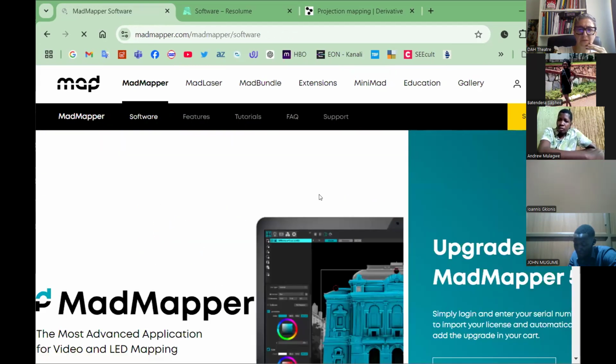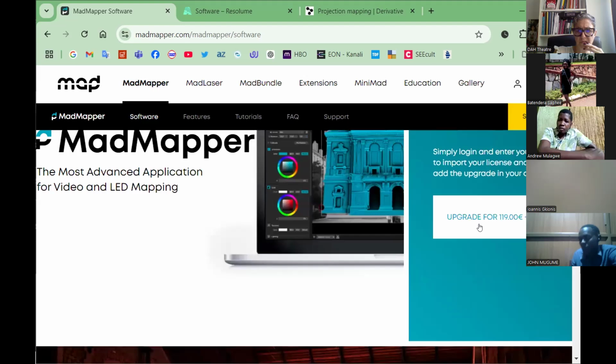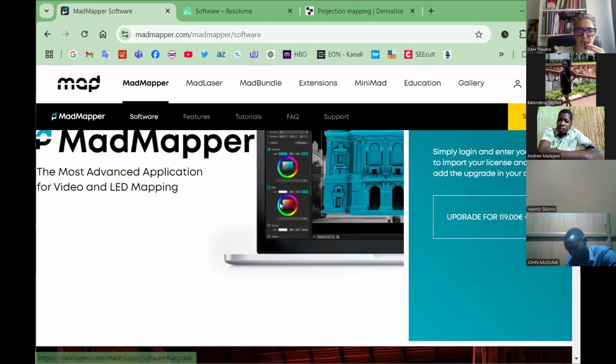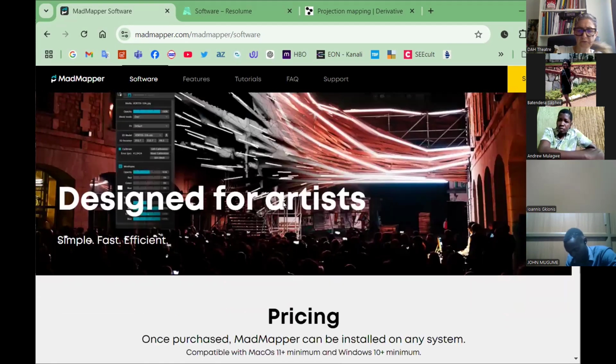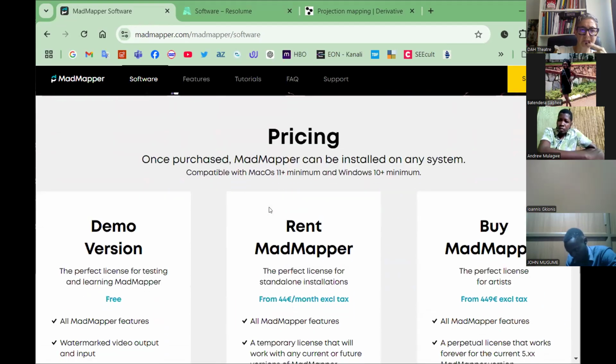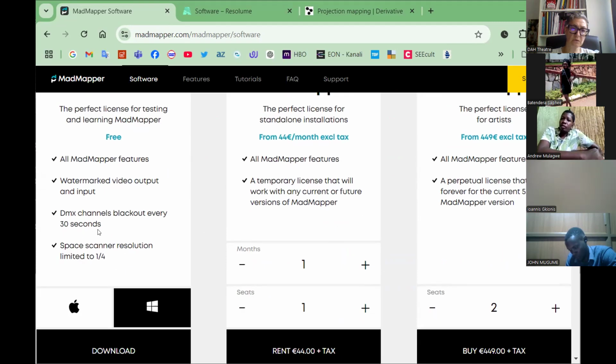We will go back to MadMapper. So you see, it's not too expensive. Designed for artists. You have here the demo version, and you can try. Just try it to see if it's okay for you.